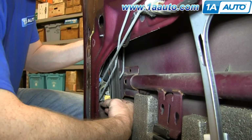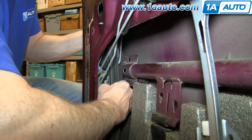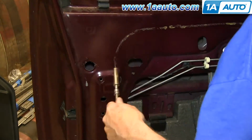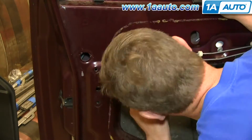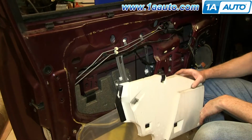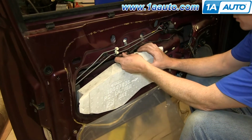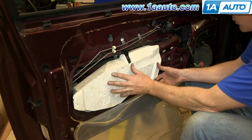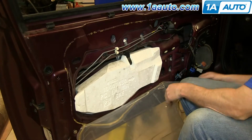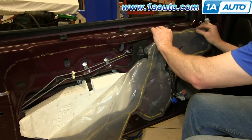Then take your exterior door handle rod and reclip it into this yellow clip. Just push the clip closed. We'll fast forward as Mike replaces those two 10mm bolts and tightens them up. And just replace this cap. Now feed the foam block back into place and reclip the top of it. Then we'll just fast forward as Mike replaces the cover around the handle and the water shield.